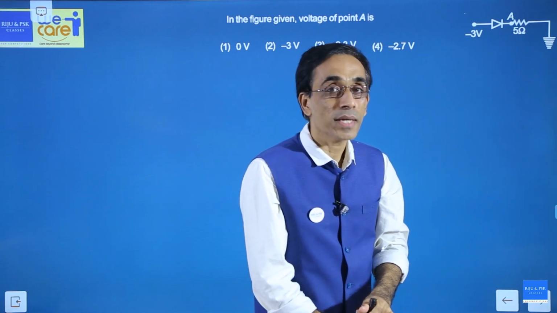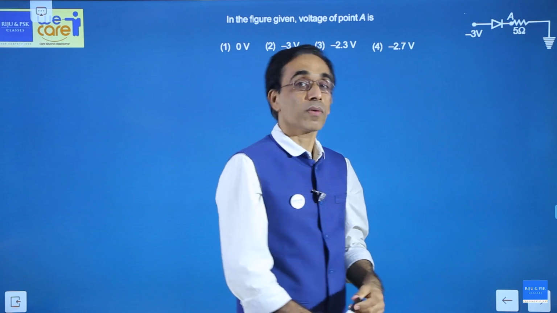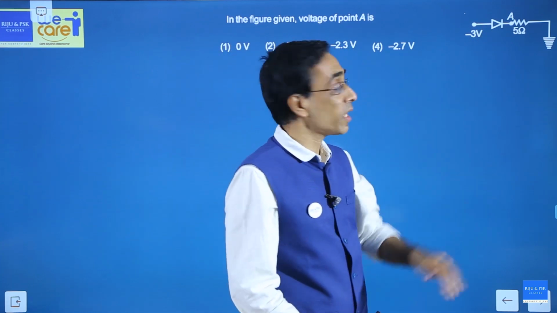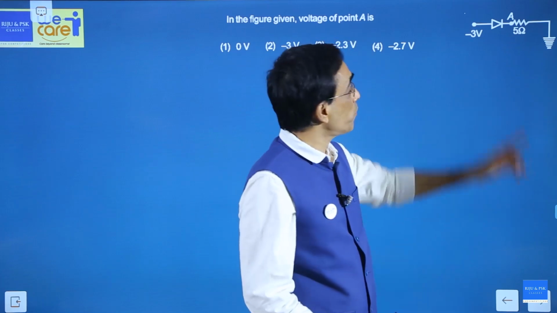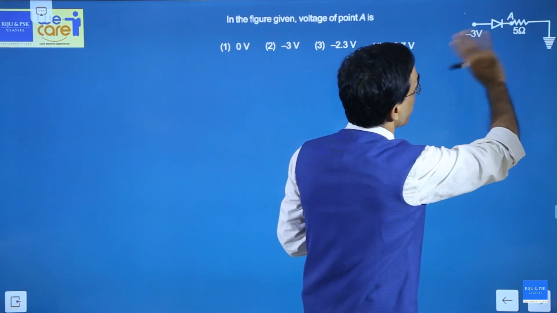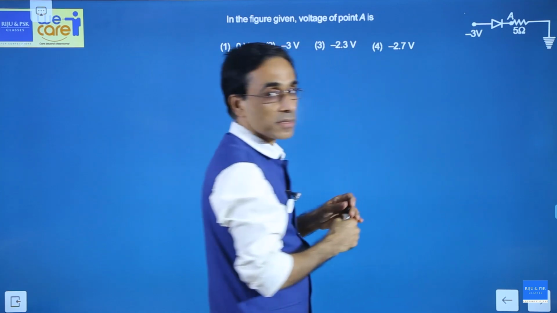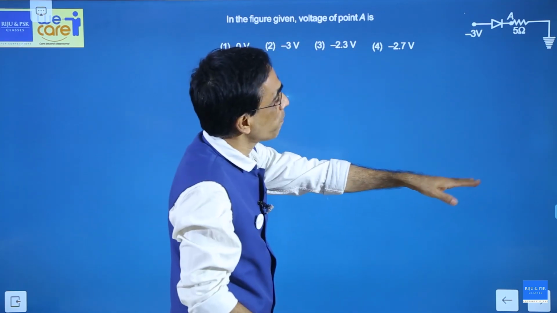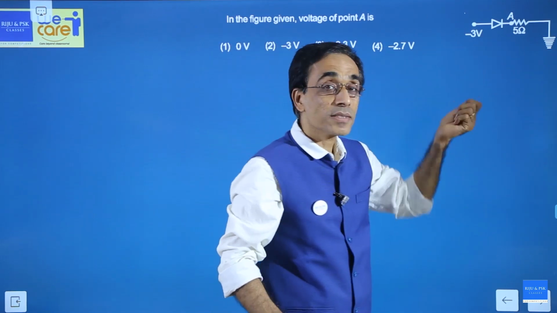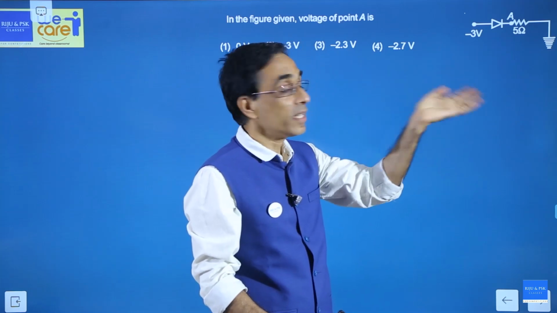Is this forward bias or reverse bias? For forward bias, we studied that the P side should be at a higher potential than the other side. If P is at a lower potential than the other side, this is reverse bias. Work it out like this: the right side you consider 0, the left side you consider minus. So this is negative, that is 0. So we can say this is at a lower potential than that side. So the P side is at a lower potential, the N side is at a higher potential.